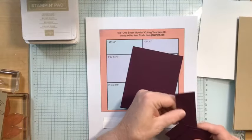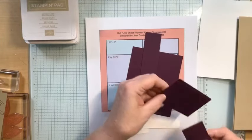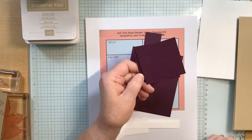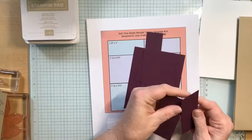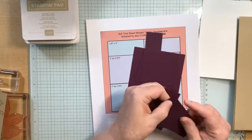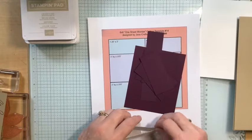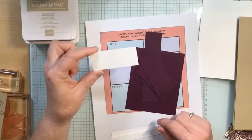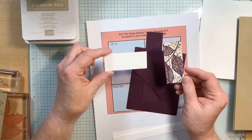We're going to need a piece that measures 1 1/4 by 5.5. We're going to need 2 pieces that measure 2.5 by 2 5/8. And then we're going to need 3 pieces that measure 1.5 by 3 1/4. And we're going to need an additional piece that's 1 1/4 by 3 just to do some additional stamping on.